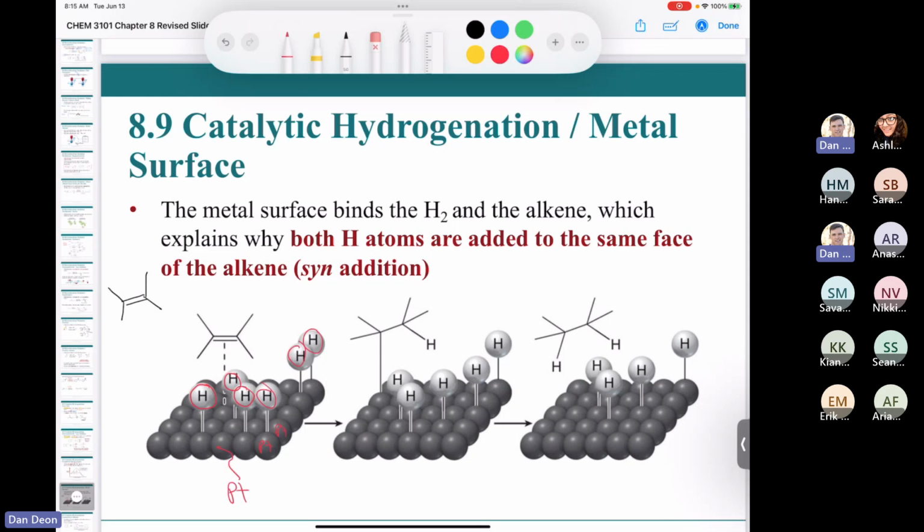So then what happens is that the alkene kind of comes down and it lands on the surface or by the surface of the catalyst. And you can see that since it's approaching one face of the catalyst where all the hydrogen atoms are, it stands to reason that the hydrogen atoms are going to be added right to the same face of the molecule, right? They're going to be added like this on the same face. And that is why we get a syn addition.